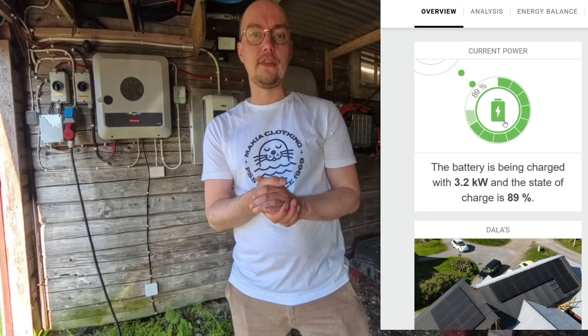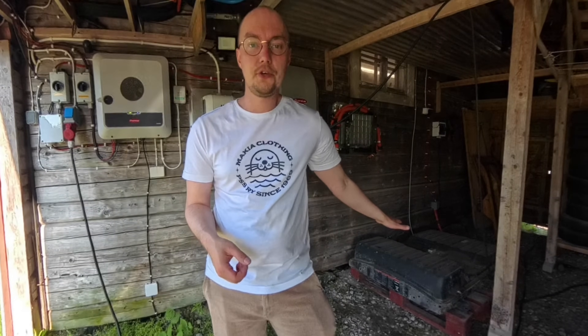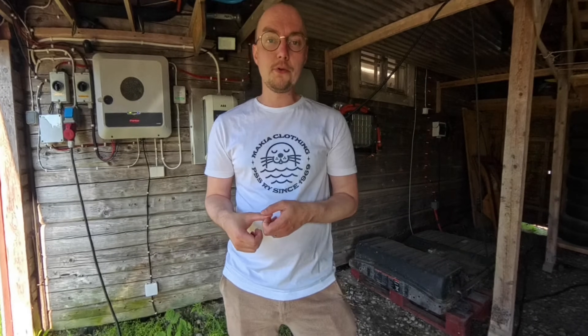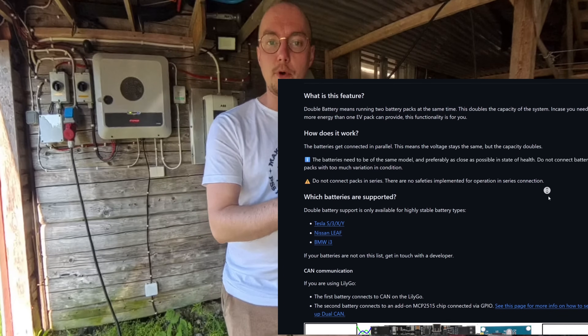What this means now is that the batteries will last way longer because they're under much less pressure — the load is split evenly between the two. To make this even safer, it would be good to use Tesla batteries or something that has CAN-controlled contactors. That way you can automate the closing of the secondary battery more gracefully than having to manually flip a switch. Keep in mind this is just the first prototype version of this — many will probably experiment and make better solutions. This is just a starting point.